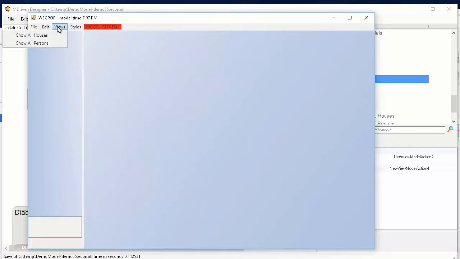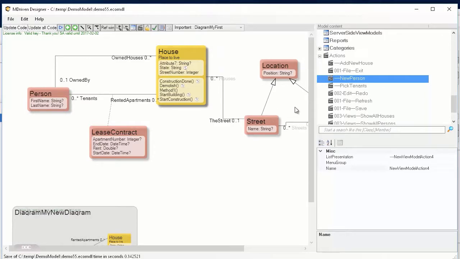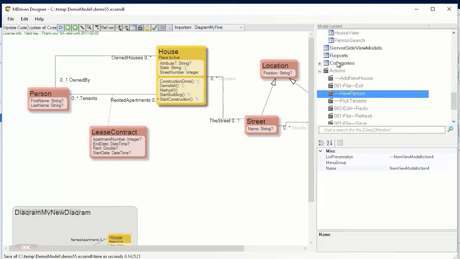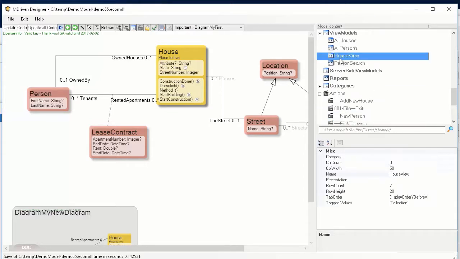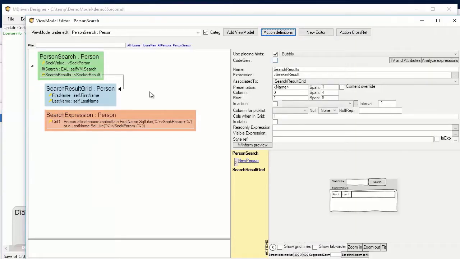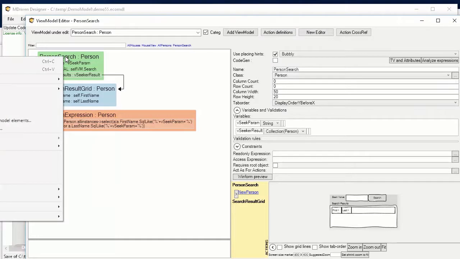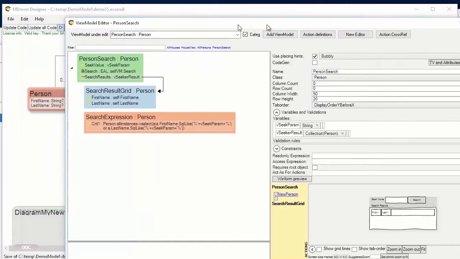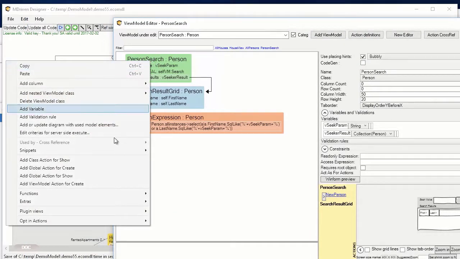Oh, we never created an action to actually show the seeker view model. So person search, I right click on this and say add a global action for show.